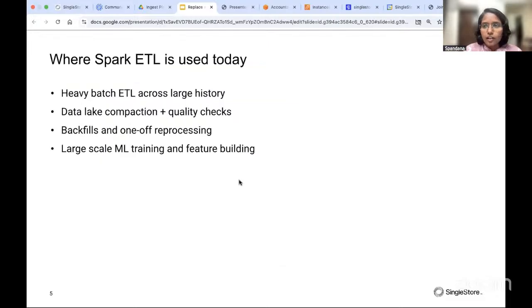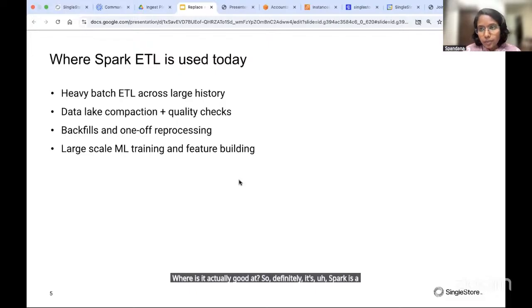So let's look at where Spark ETL is generally used, and where it is actually good. Definitely Spark is a distributed compute tool that is very good at processing huge volumes of data.